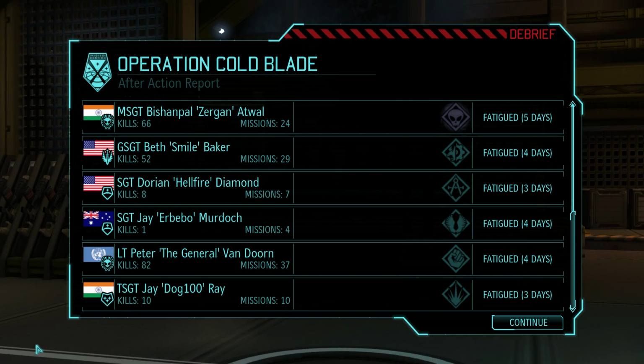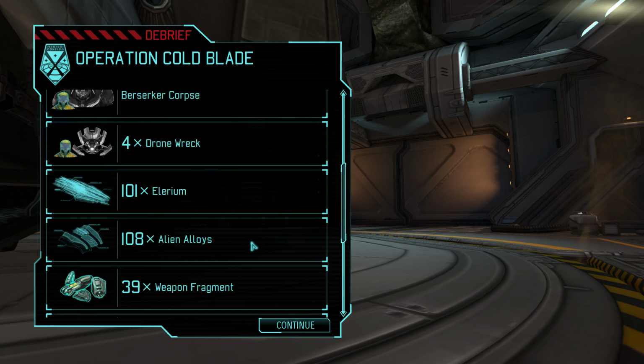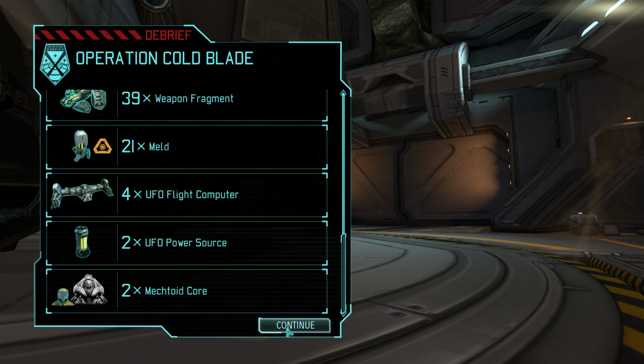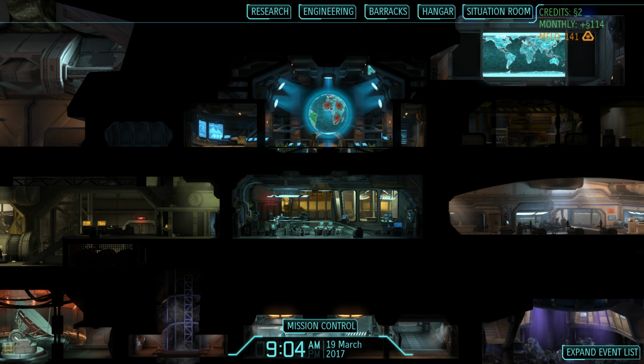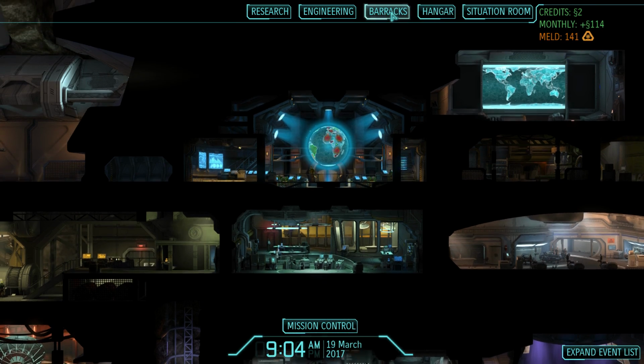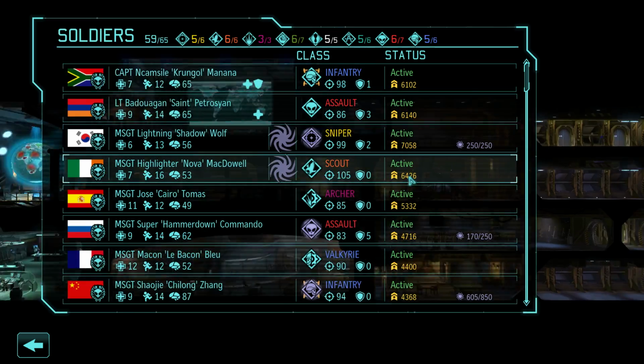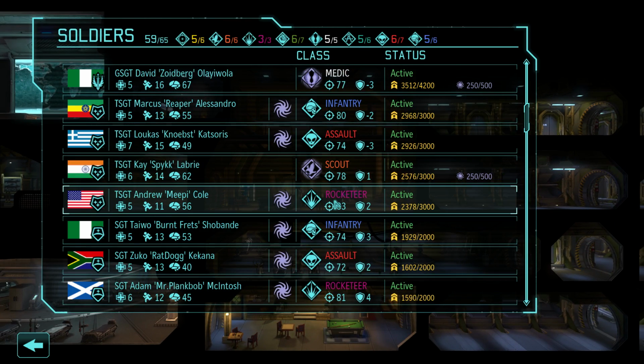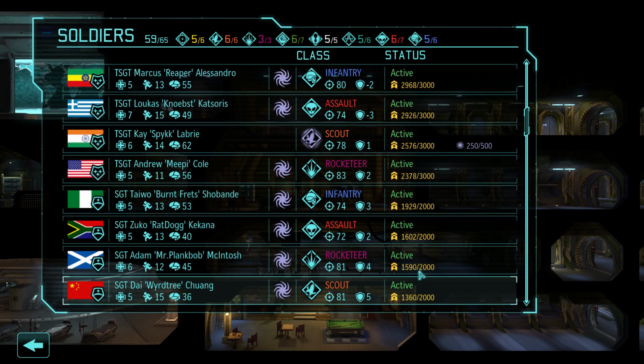He's actually, is he our highest ranked guy? Is he our only Tech Sergeant Rocketeer? 108 alloys, 39 fragments, 21 meld even, so we managed to get one of those. We got all the melds then on the map. Damn, we did, because there were only 7 a pop, so we got 2 other melds that were still active. That's huge. We went through that one pretty quick, I guess. But is he seriously our only Tech Sergeant Rocketeer? No, Meepy's the other one. We're getting there with Plank Bob, though, so this is all really good.